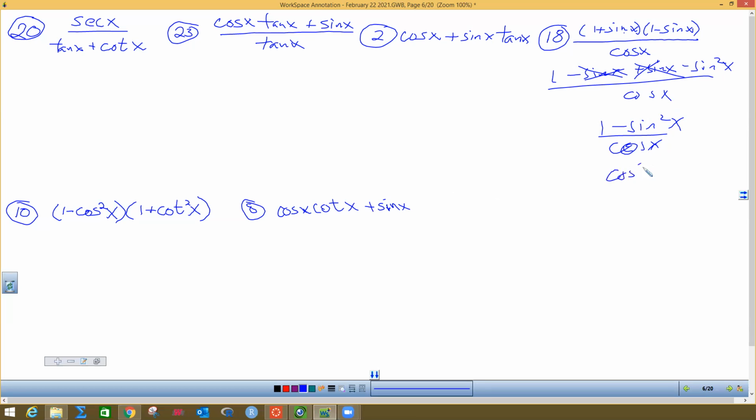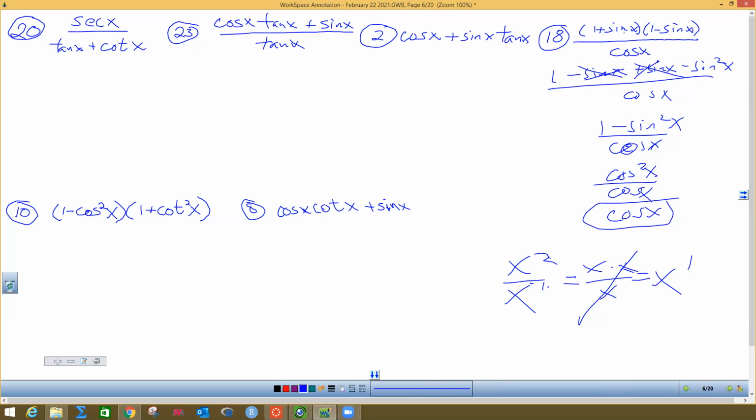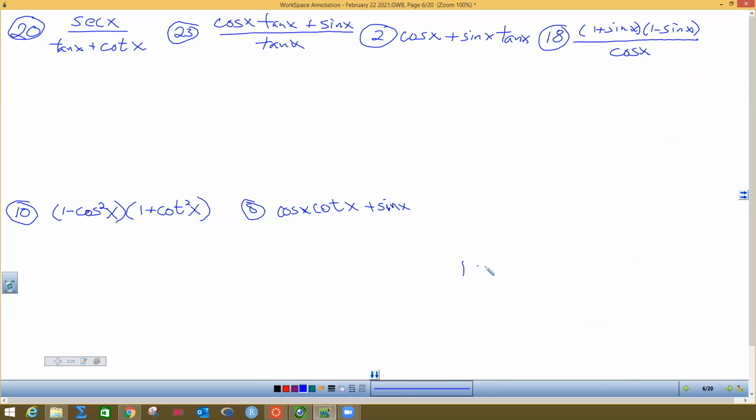So I'm going to put cosine squared in for that. Now, if I have x squared over x, what are you allowed to do? Doesn't x squared mean x times x over x? Can't you take one of them and reduce it and get x? Or subtract the exponents is the shortcut. 2 minus 1 leaves 1. Same story here. 2 on the top minus 1 on the bottom leaves cosine. Done. Now I'm going to show you the faster way to do this because we've talked about this before.